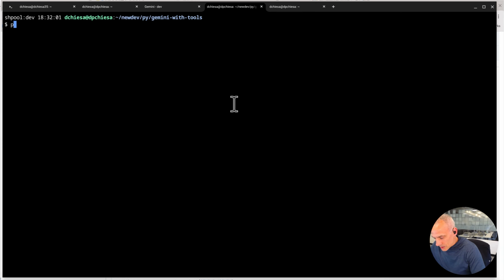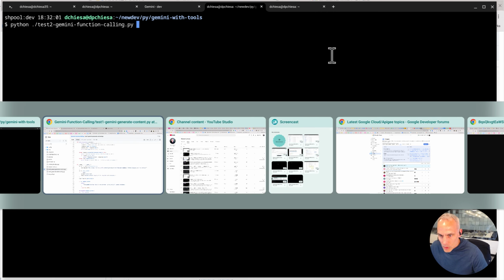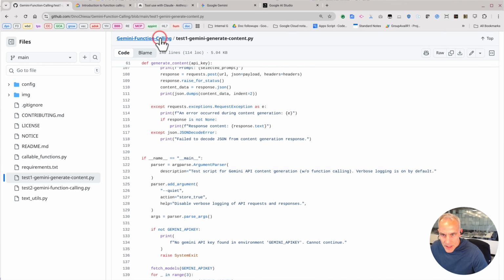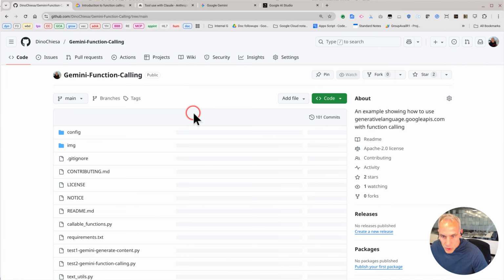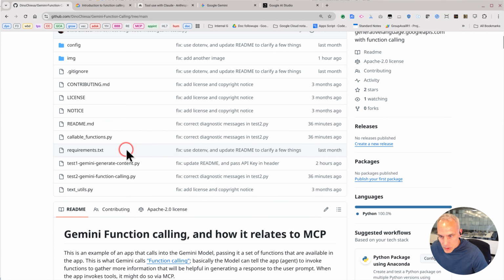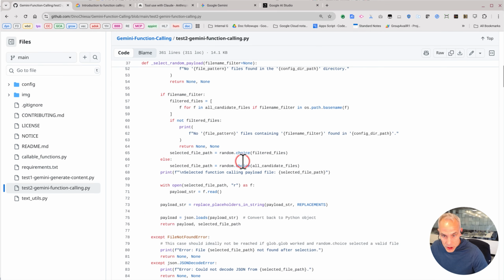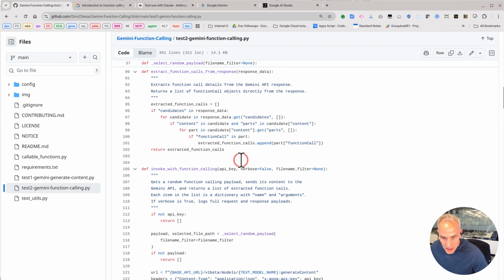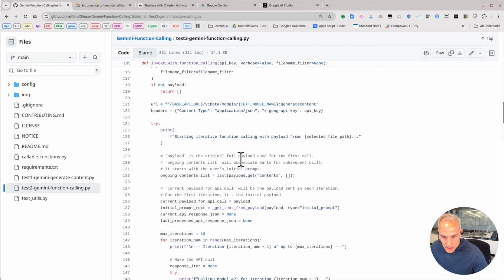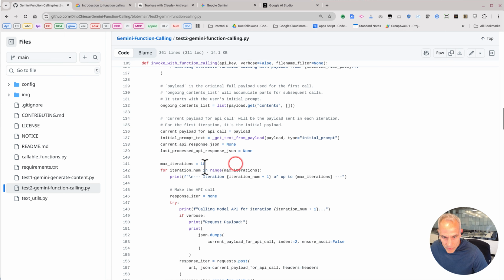What we really are interested in maybe is the one that invokes tools. So before I show you it operating, I want to show you how it's defined. And this is a little more involved. It doesn't just send an API request and print the response. It has to do that iterative thing. It has to get the response, look at it, see if there's a request to call a function, and if so, invoke that function. So this is basically a loop that's doing that in Python.